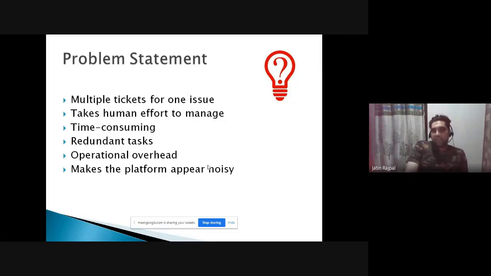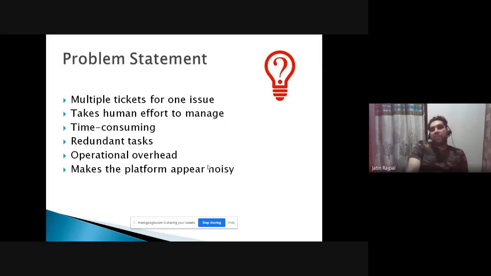Now I'll give you a real life scenario. Every team raises at least one incident for that service informing us. But because of our monitoring, we are already aware. Even if we are not aware, we'll get to know as soon as the first ticket comes. But there are two problems associated. One is definitely that we have to work for that service to be up, and the outage has to be resolved.